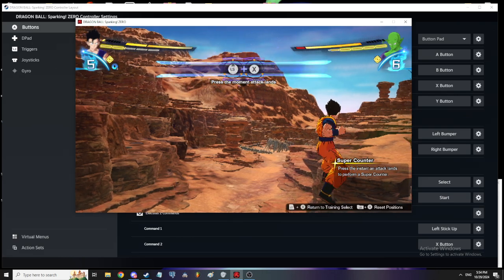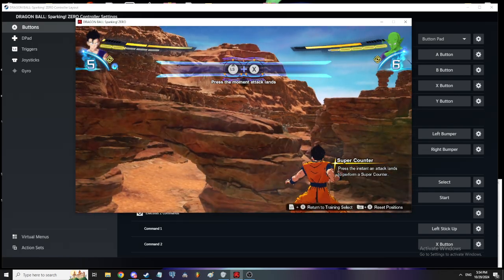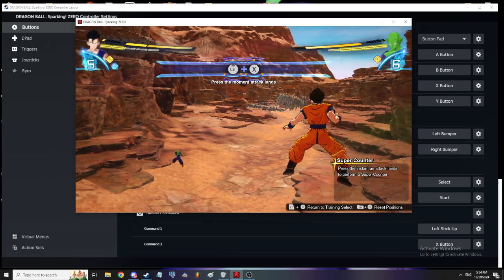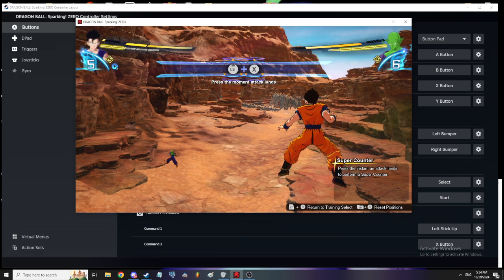Well, hopefully you can see some kind of success with this. Good luck with your super counters. Have fun with your super counters, or at least as much fun as Sparking Zero allows for. And hope you learned something and have a good time. Is this cheating? I don't know. Can they prove you're doing it? Probably not.